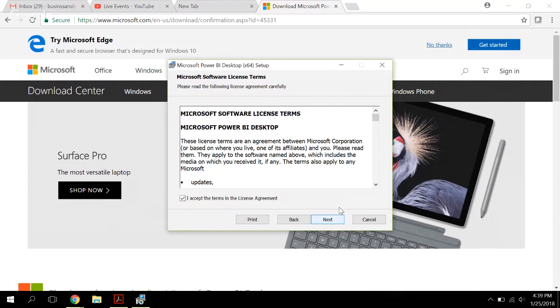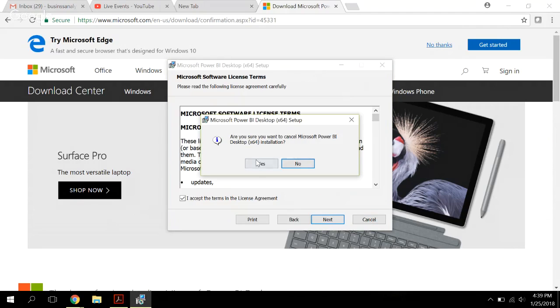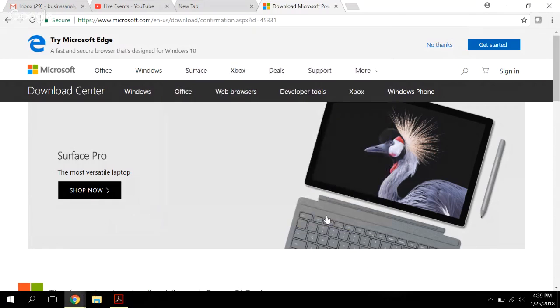Since I already have this on my office computer, I don't have to install it again. You just follow the wizard and finish up the installation. So I'm going to cancel this one and finish.